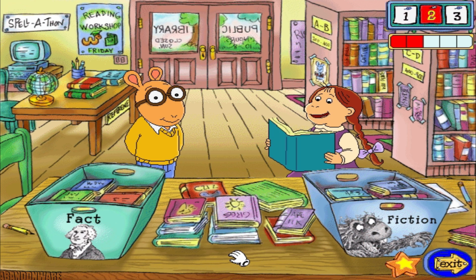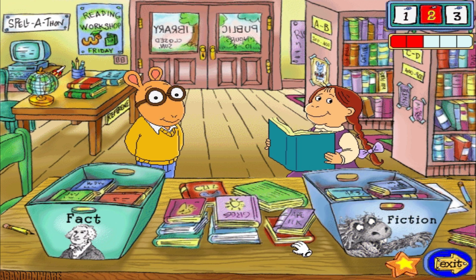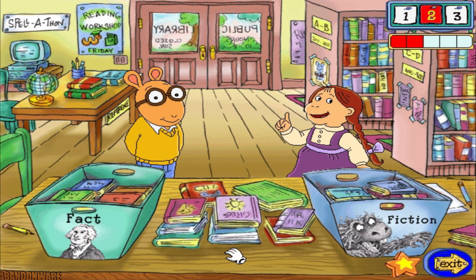Good job! This book is about a monkey who has a driver's license. Is this book about real life or is it about make-believe? Good work! I bet you read that book before. We crosswires always finish what we start. Good job! In this one, they talk about a chicken that lays brown eggs. Which bin does this book go into? I knew that too! We crosswires always finish what we start.